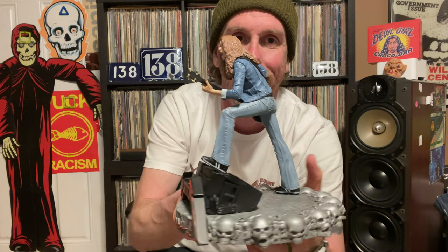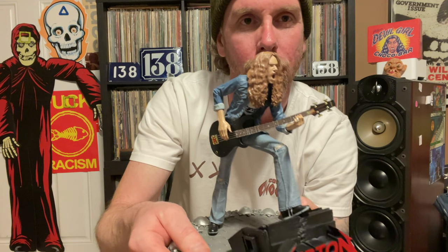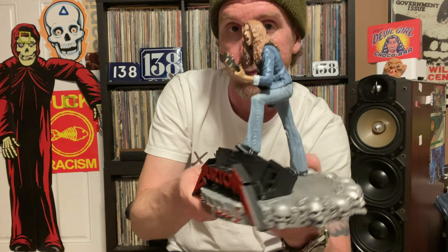Alright, I'm gonna put it on the base now. And he just lays right in perfectly. Look at that. If you can, get yourself one of these — they're not cheap. But just look at that pose. It would have been cool if they put some debris on the stage, because at that show people were throwing all kinds of stuff on the stage. You can see photos where there's just bottles and anything you could think of laying on that stage. And Metallica just plowed through and made such an impression on everyone.